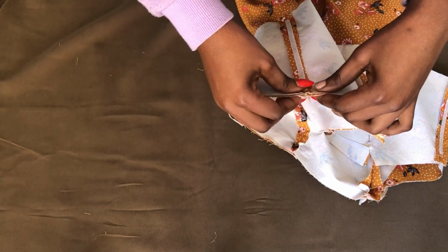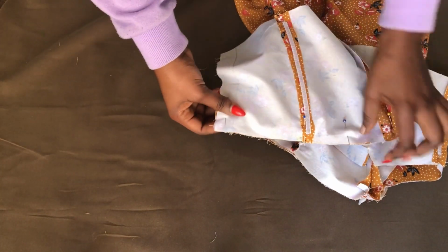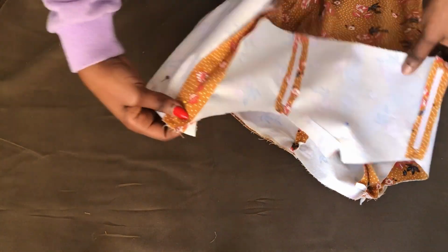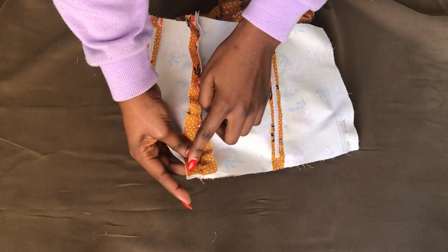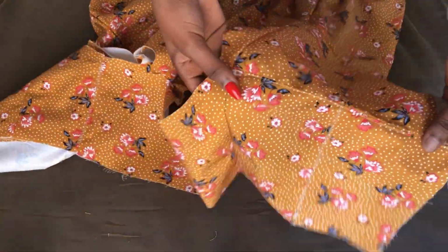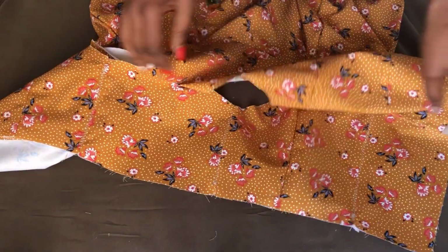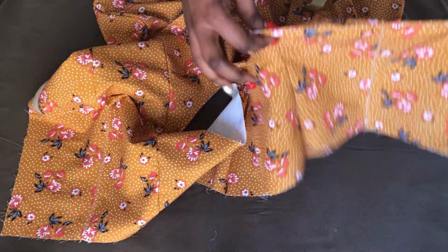And when everything has been pinned nicely, I'll move on to my sewing machine and stitch everything from center back, and then the center front and center back again, without stitching the area where the cap would be. And I also did an understitch on the lining piece, which is the piece with the boning.